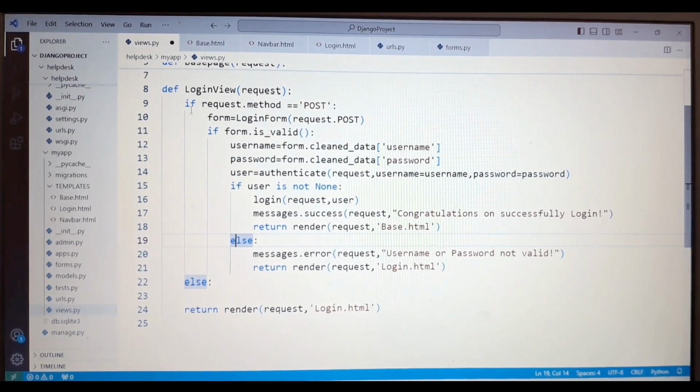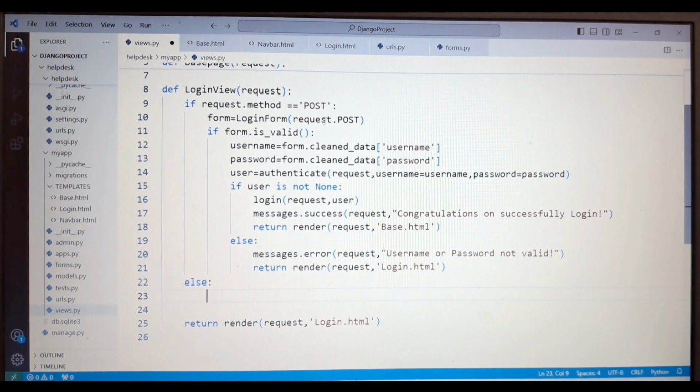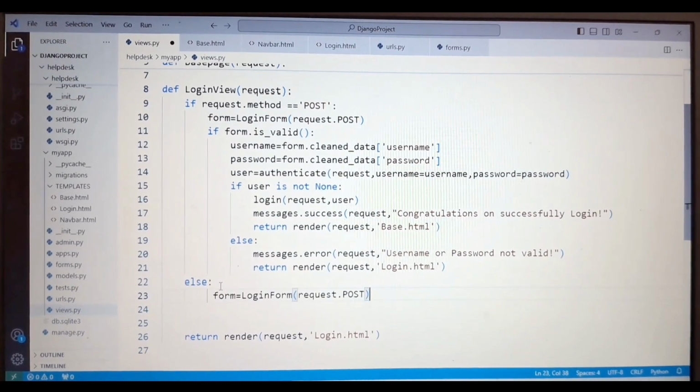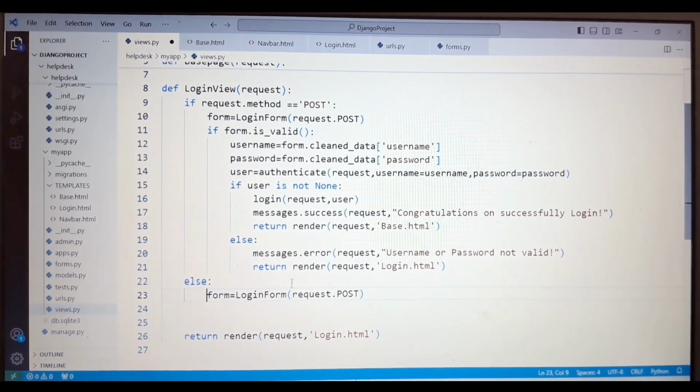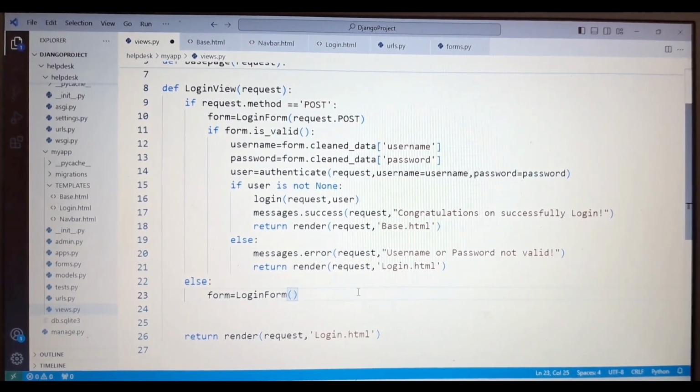So see, I'm writing the else for this if, so because of that only I'm writing it on the same line. And what I want to do, if the request.method is not post, so simply copy this line, come here and paste. And if it is not post, then no need to write this one. Then come here.